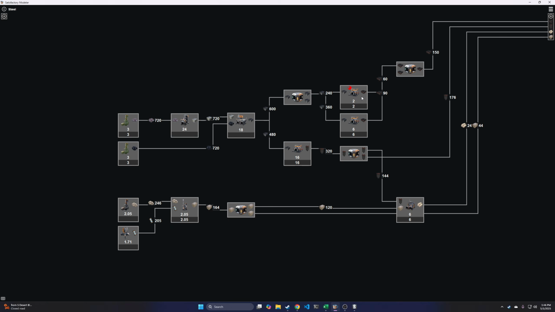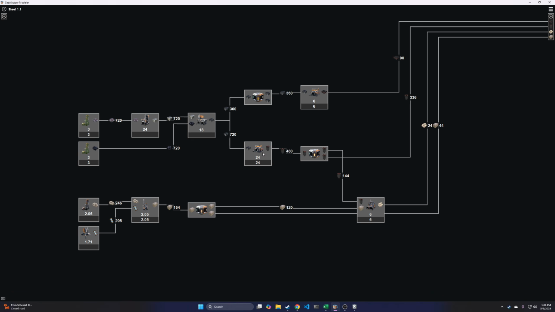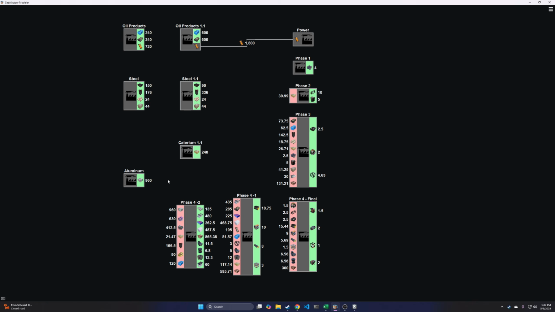Right, so if you look at the current steel design, I've got 6 machines making beams, and then I have 2 machines overclocked at 200% each. So in effect, I have 10 machines making steel beams right now, and all I'm going to do is reduce that to 6, and then I'm going to add another 8 machines making steel pipes. So I'm going to be producing the same amount of ingots as before. None of that changes. I'm just going to be changing the balance between pipes and steel plates, and that'll take care of what we need. So this will be fairly simple to get set up.